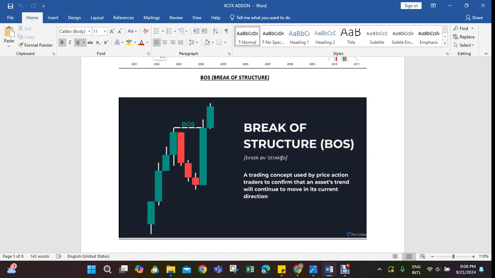So it's an uptrend. Now you can see what BOS means. It's simple. It means after the previous higher high, if the next candle breaks past the last higher high, that's the break of structure. After this higher high, it came down to form a higher low here. The next candle that came up here is the break of structure. Why? Because it broke the last higher high.